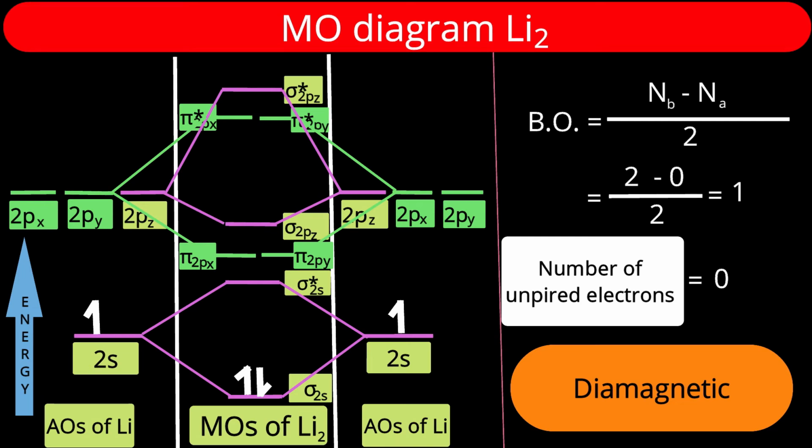Those are non-bonding, which are not shown in this MO diagram. Afterwards, sigma 2s, sigma star 2s, pi 2px equal to pi 2py, sigma 2pz, pi star 2px equal to pi star 2py, and last sigma star 2pz. Once we understand these energetics of molecular orbitals, now we can distribute electrons in those molecular orbitals.